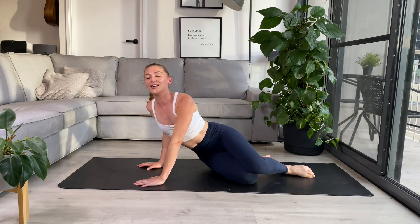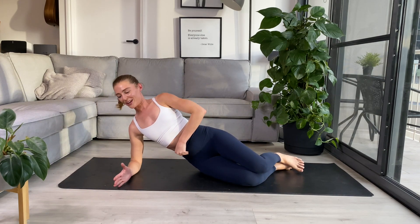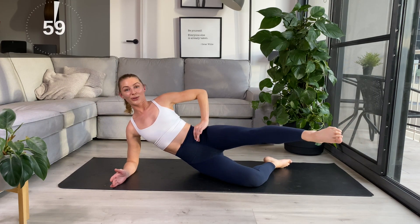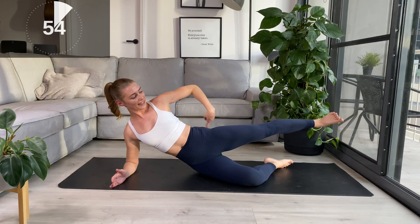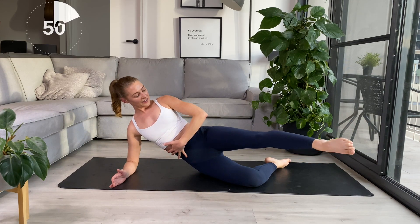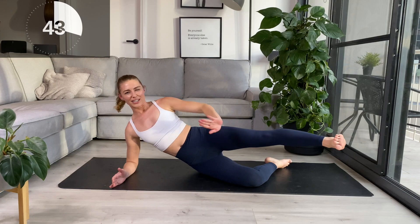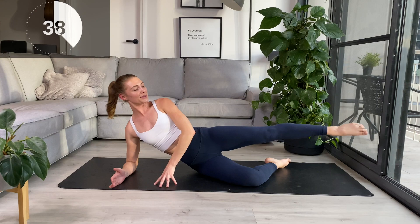Side lounging glutes — we're almost there. These are our leg sweeps. Popping yourself up onto your elbow again, bottom leg is just bent out of the way, extend that top leg. We sweep it forward across that imaginary table, flex the toes back towards your face, and pull back. Squeeze into that glute as we bring it behind — everything just maintaining steadiness through our trunk, zipping up those lower abdominals. I flex the toes back so I get that nice engagement through my hamstring, a little bit more through the glutes as well.